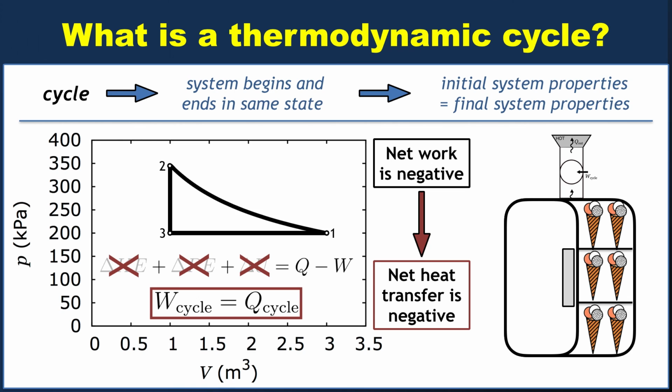Now you could make this into an air conditioner where the hot reservoir is outside. You could also have a very similar cycle that works as a heat pump, and we'll talk about those a little more in class. But for this particular application, the idea is that we wanted to keep our ice cream cone freezer cold, and we did that by constantly removing energy from it every time we executed this cycle. The source of the work in this case? Well, you have to plug your refrigerator in. Otherwise, eventually, you'll get equilibrium between the refrigerator temperature and the ambient temperature, the temperature of your kitchen, and at that point all the ice cream melts. A sad day for everyone.